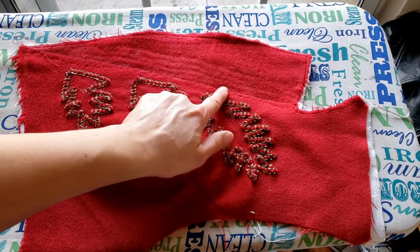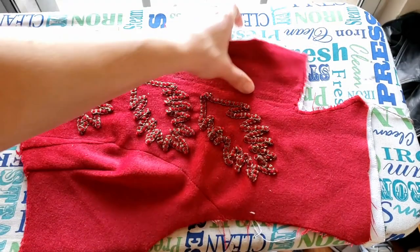For some reason, it melted part of my jacket. I guess because there is a nylon content in this, it was just too hot, and I was so overwhelmed when it happened. The good news is that it doesn't look too bad. As you can see here, there's a definite crease where I ironed it, and it is kind of melted in spots. But because this is the back of the collar and the facing is going to be visible more than the back of it, I think it's gonna be all right. I'm not pleased with myself.